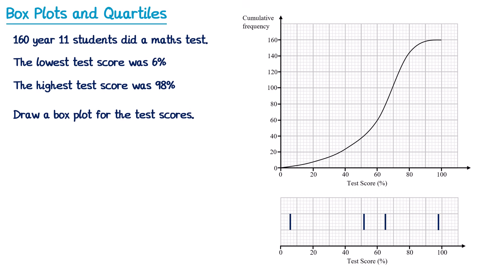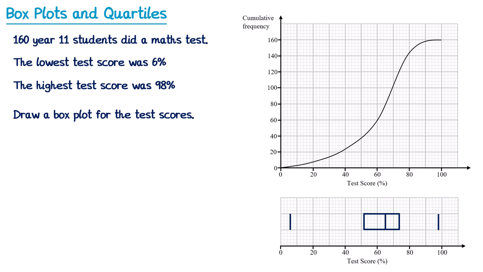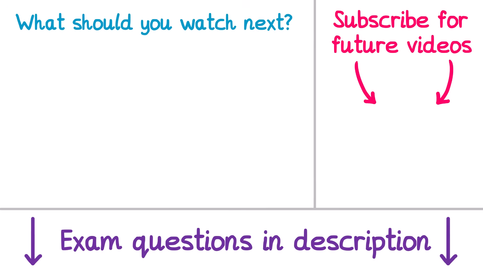Then for the upper quartile: if the lower quartile was the 40th person, multiply by 3 to get the 120th person. Going across and down, that value is at about 74%. Now we're ready to connect this up to a box plot — join the lower quartile through the median to the upper quartile, then connect up the box to the greatest and least value, and there's your finished box plot. Thank you for watching this video, I hope you found it useful. Check out the one I think you should watch next, subscribe so you don't miss out on future videos, and go and try out the exam questions linked in this video's description.